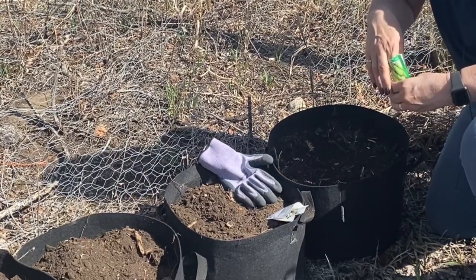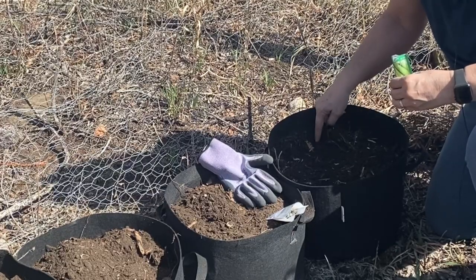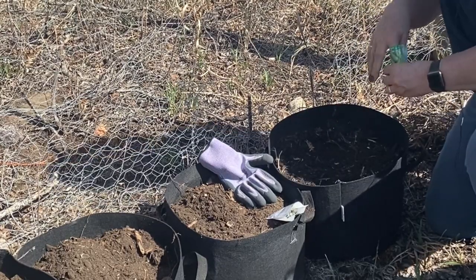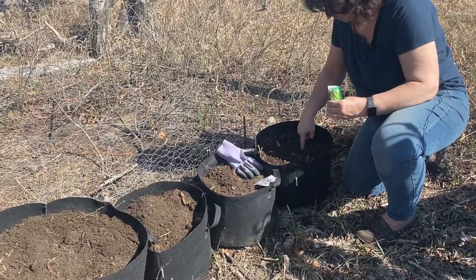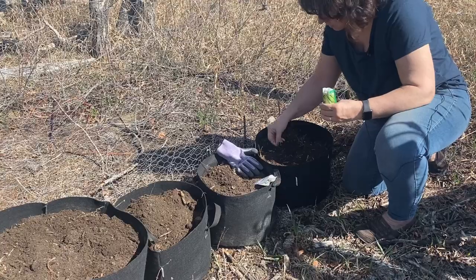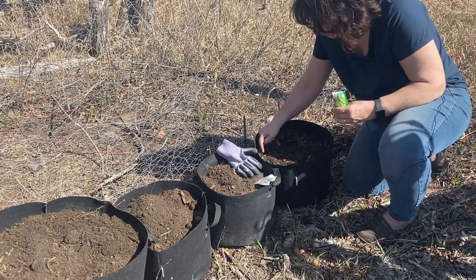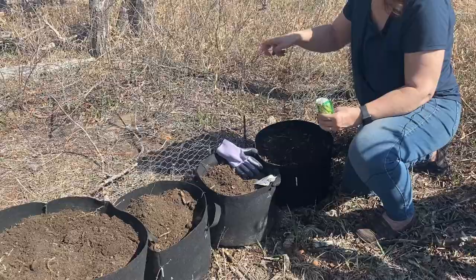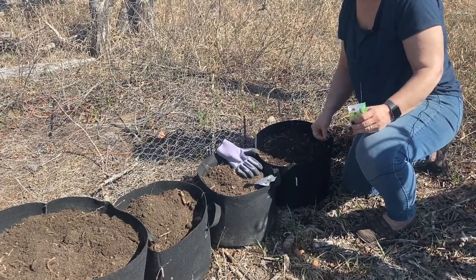I usually push peas down about one inch into the soil and spread them out about two inches apart. Using the square foot method, that's about six per square foot. Peas have a very shallow root system, so they're best direct sown - you can try starting them indoors but they don't transplant very well because they don't like to be disturbed. I got about 14 in here, then I'll just cover them up. These ones growing on this side will hopefully attach to the chicken wire, and I'll probably also stick a tomato cage in for them to grow up in the front as well.